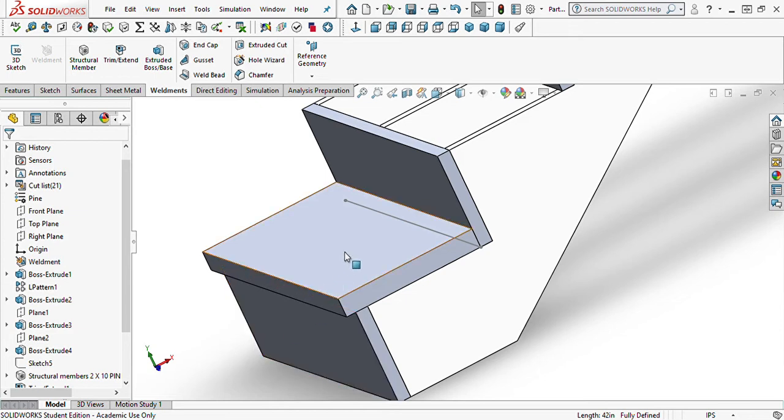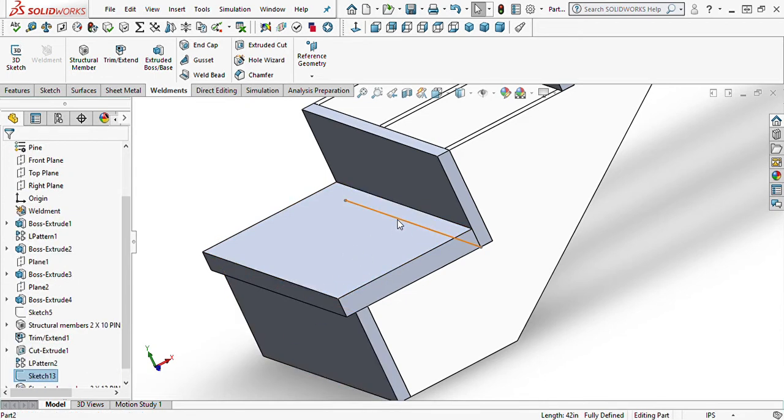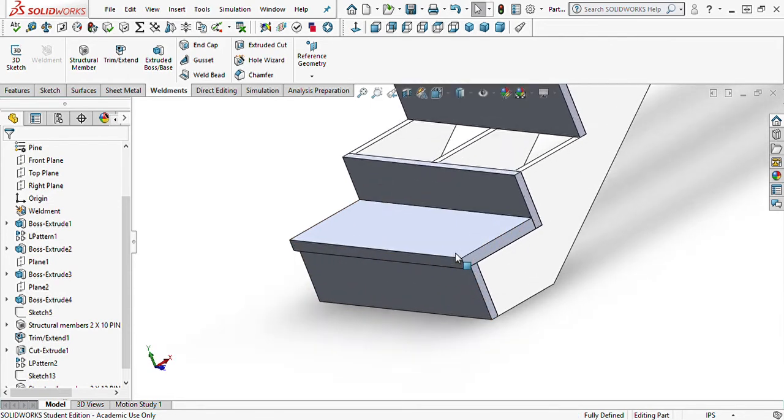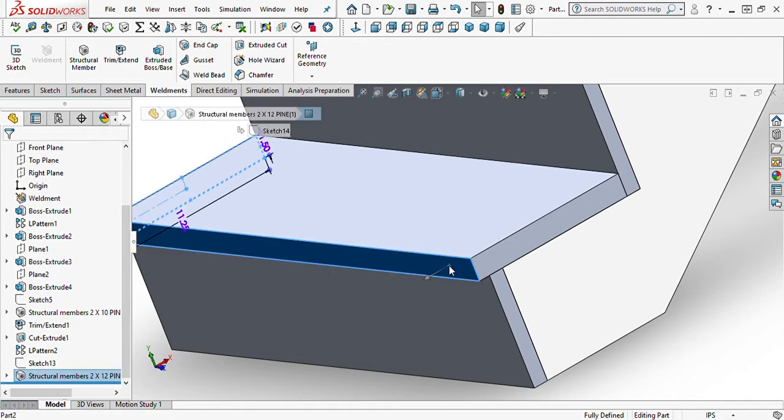Alright, so we gotta cut this a little bit. So this is actually 11.25. So we're gonna cut this back a quarter of an inch, so it's 11 inches.